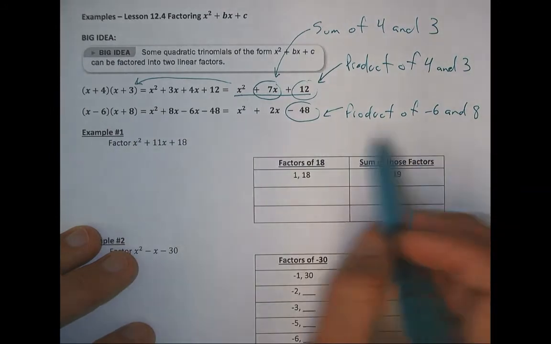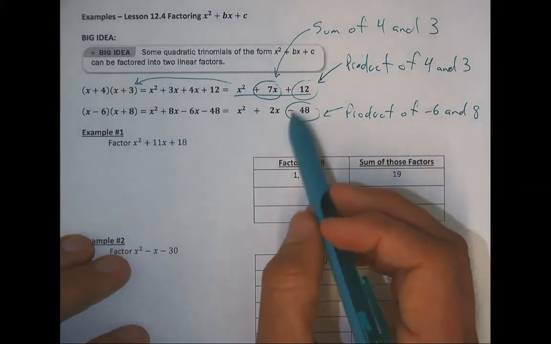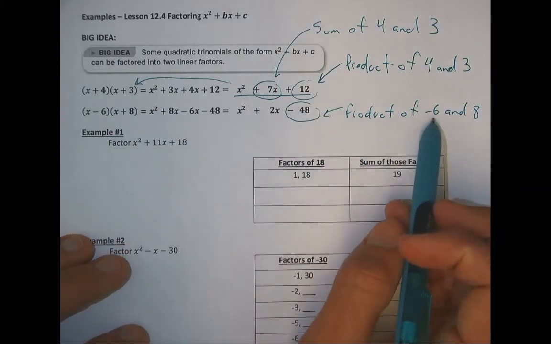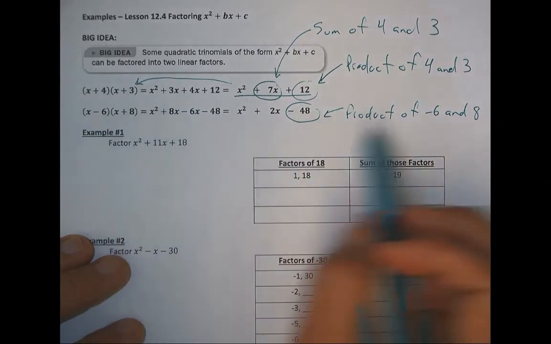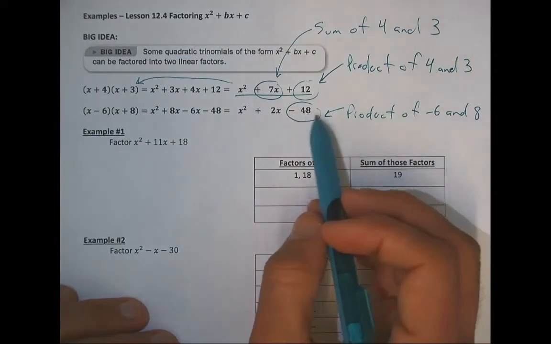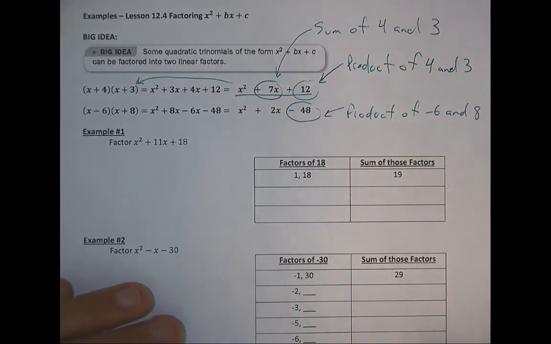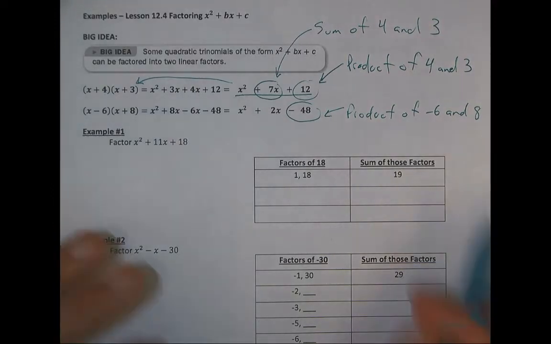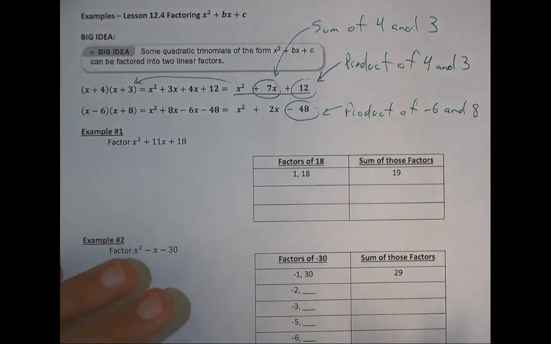So on this one, the product of negative 48, we looked back here and kind of cheated and said it's negative 6 and 8. But what if we didn't start with that? Well, negative 48 has a lot of different products, things that multiply into it, like 24 and 2. Okay, negative 6 and 8. Or what about positive 6 and negative 8, right? We can flip-flop all of that.